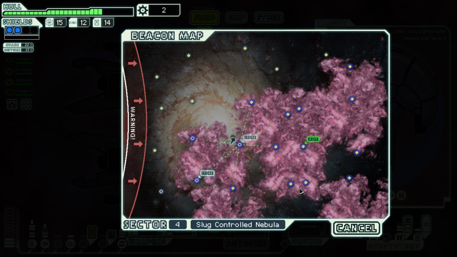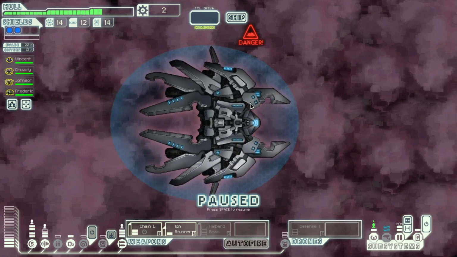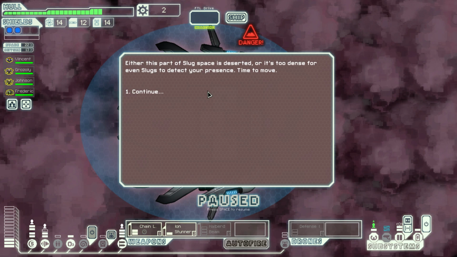Let's see, let's pick a nice path. Yeah, I think we're going to go this way and here to here to here. We'll see how much we can get away with. But it's good to have more power when you're in the nebulas in case you do run into a plasma storm.